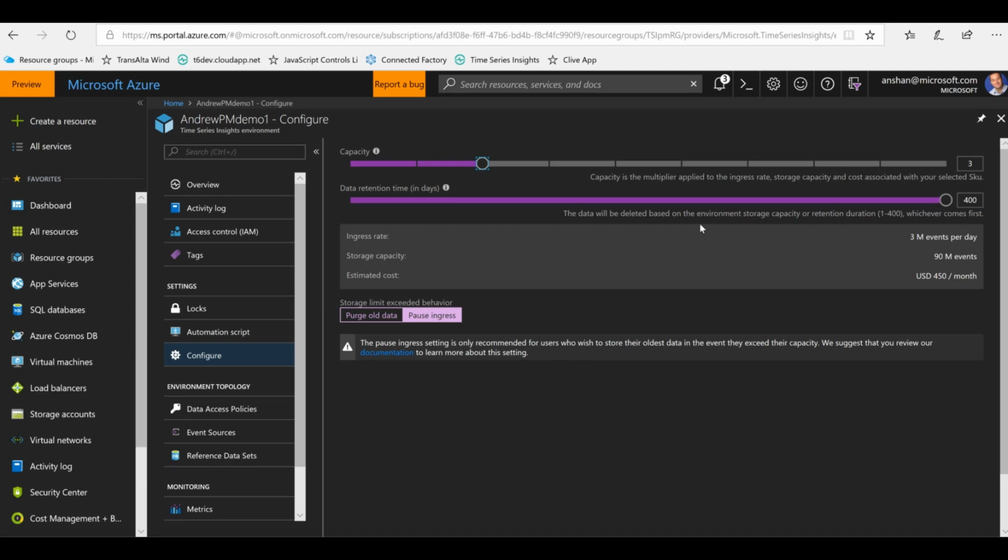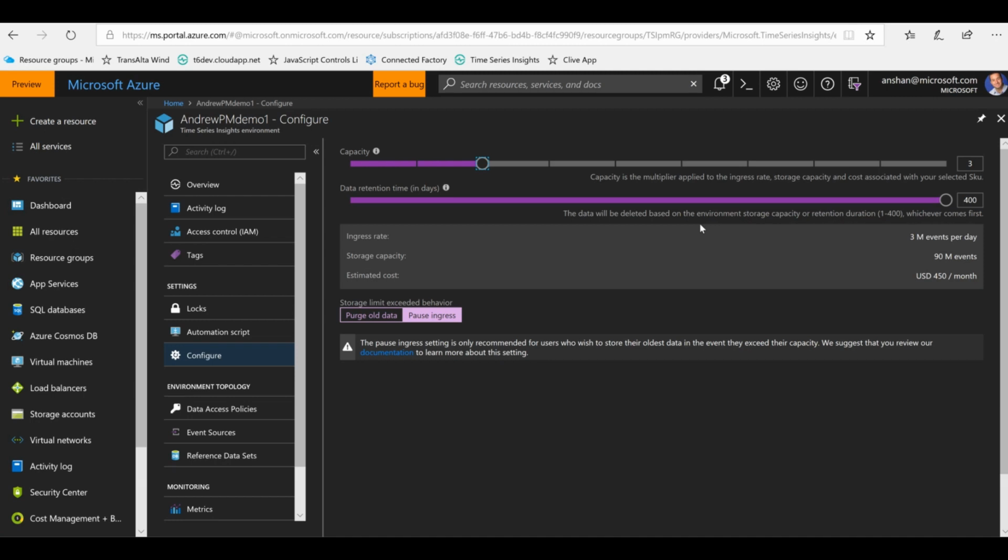To provide another example, if I took a single unit S2 environment and I wanted to configure that environment to retain data for 180 days, I would be able to achieve 180 days of retention so long as I didn't exceed a daily average ingress rate of 1.66 gigabytes.